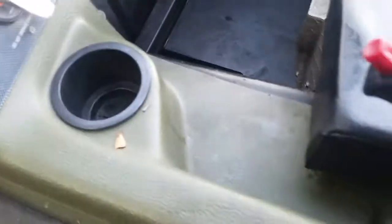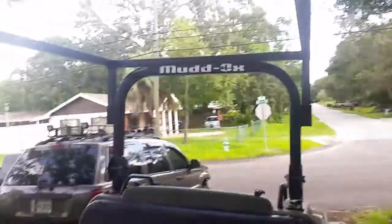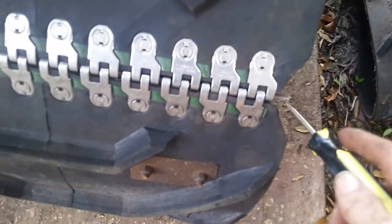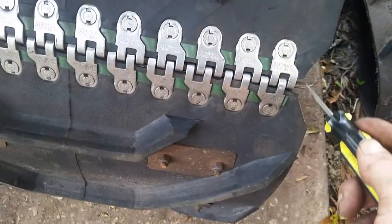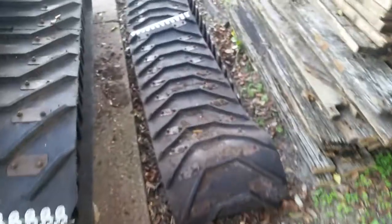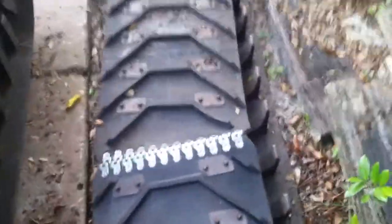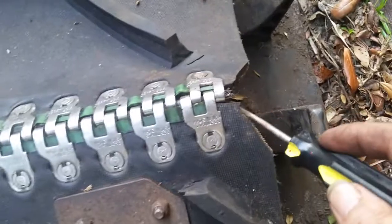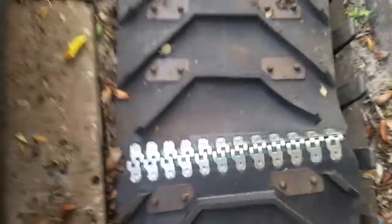That's where it goes right there. This is a Mud Ox. So we're putting the tracks on — they had a cable in here. I took the cable out and put this bar in there; it'll have a flat washer and a pin. This one I've got to put on because I can't get the cable out right now and the customer needs it. See the cable right there — it's a plastic-coated cable.